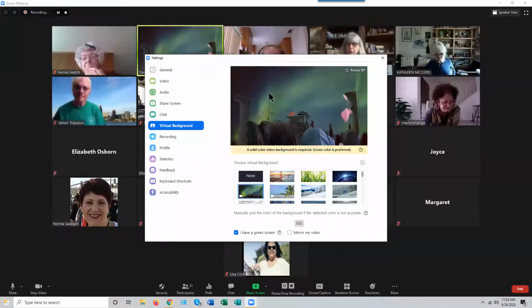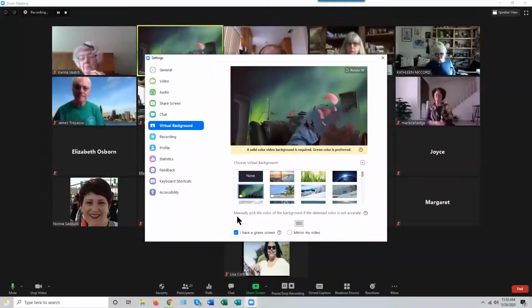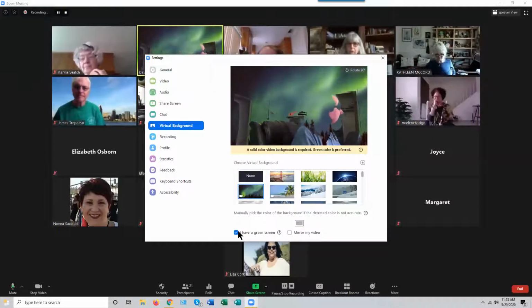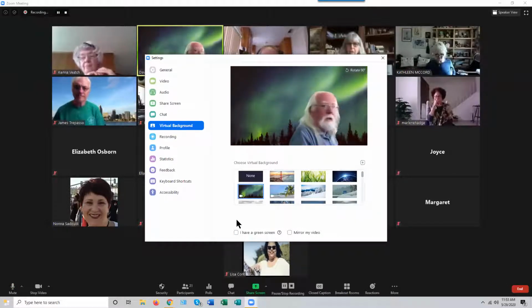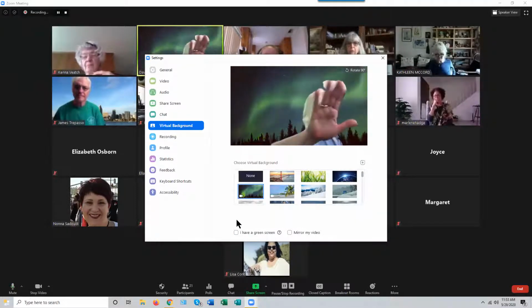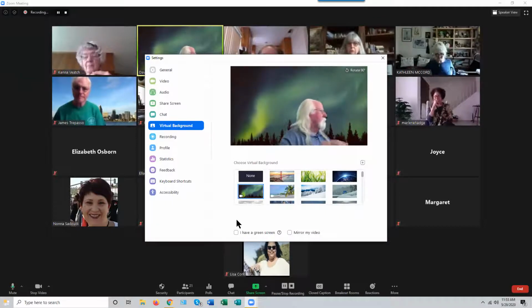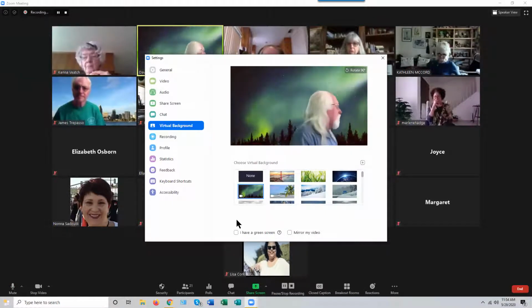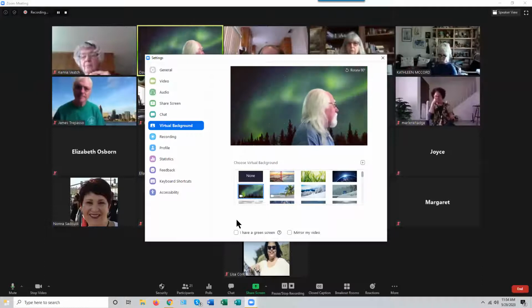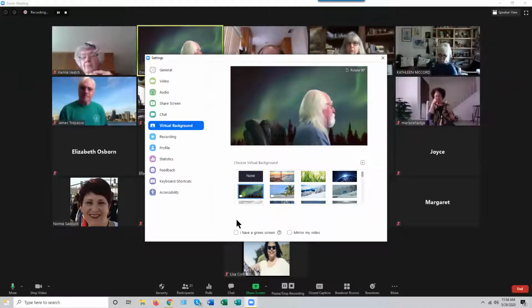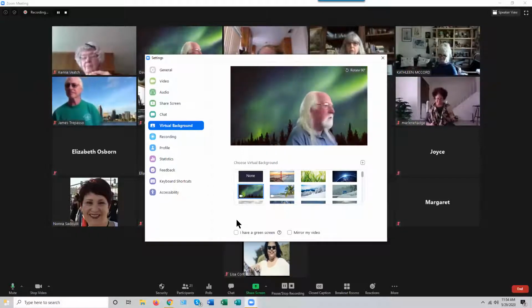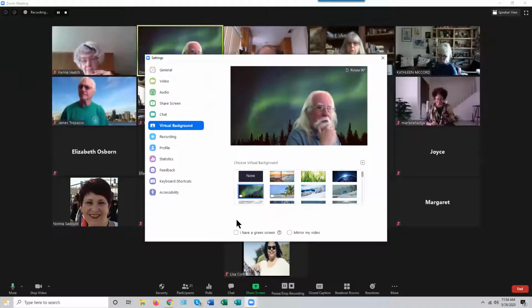It will work better, since that one's not facing a green screen, if I take off the... I have a green screen. Now it's not too bad. But you do see parts of me vanish from time to time. Notice my chair is gone too. It's become part of the background. There it appears every now and then if I move it. So you get all kind of funky stuff going on if you don't have a green screen.